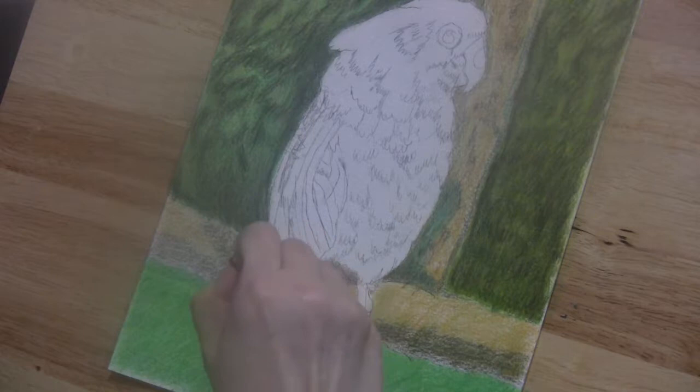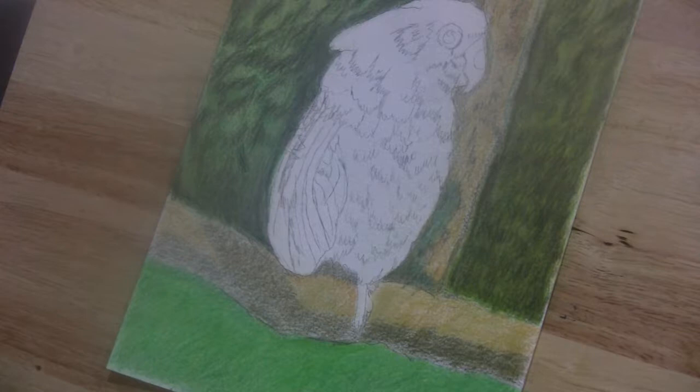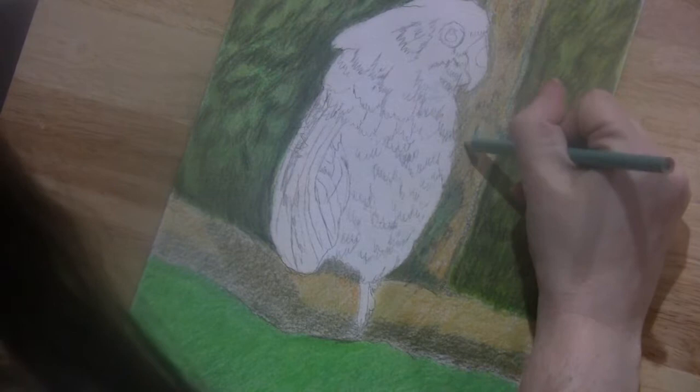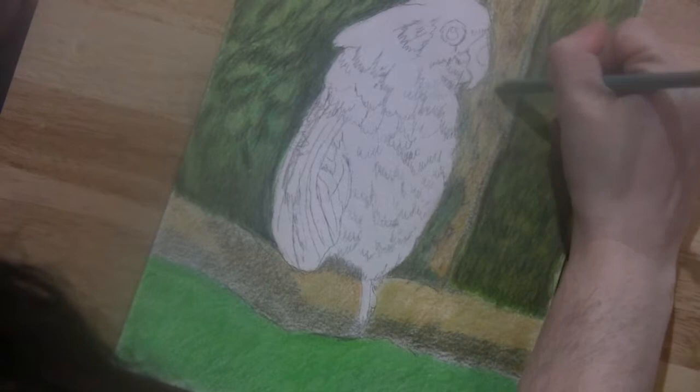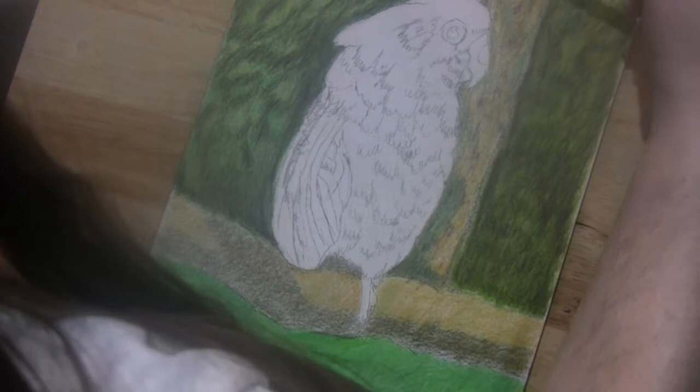Titanium white and colored pencil titanium touch-up. And as you can see here now, I've got my moss green pencil going back in and putting in some more of that mossy color onto the tree, in the areas where I saw moss in my reference photo. And again, you always want to use that reference photo. Continually look at your reference photo. Stop, take time, back up, look at your picture, and see where you need stuff.